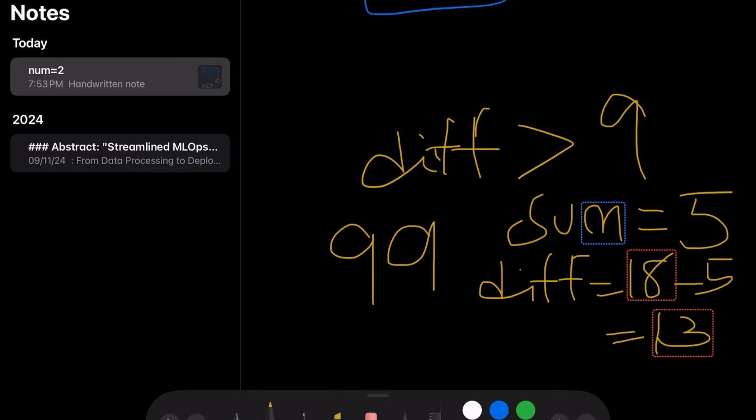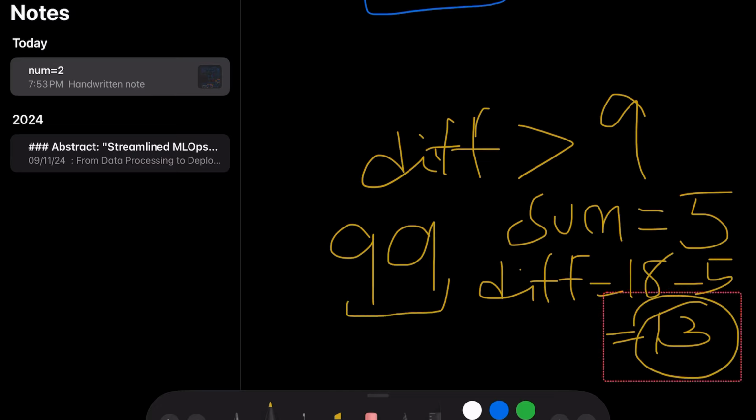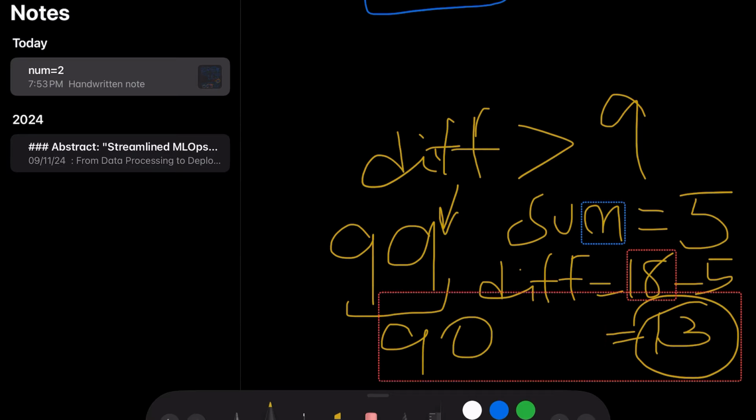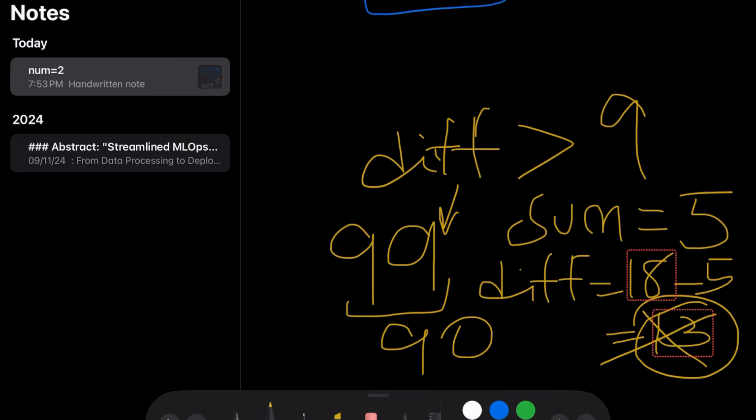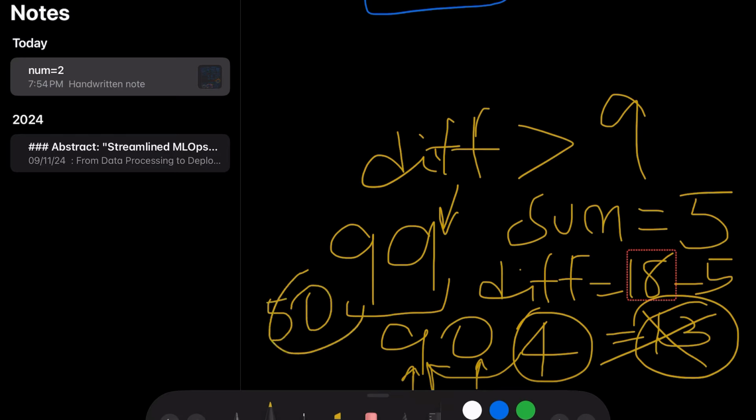So I know that I need to remove this 13 amount from either of these digits. First I choose the rightmost digit and make it 0. Then I'm left with 9. Now the current difference from 13 becomes 9 minus 5, which is 4. Now I need to remove 4, and I'll do that from the rightmost digit I am currently at, because I can't remove any more from 0. I'll remove the 4 from 9 and I get 5, 0, and this would be my answer.